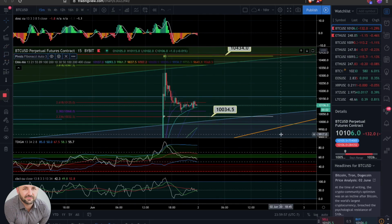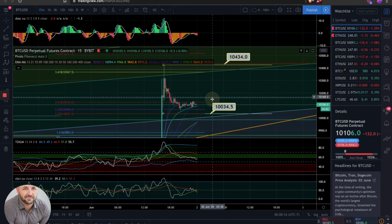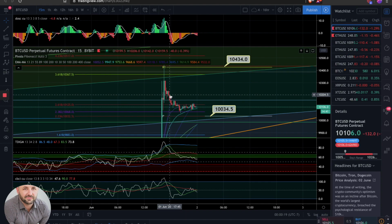A little price tag on that pivot point. So right now we've got a couple of the EMAs that are holding us up. Depending on when we get down there, we'll also have these guys up there as well. It's got some looks. Overall, I'd count this as one wave. It's not aggressive enough to be impulsive, in my opinion.